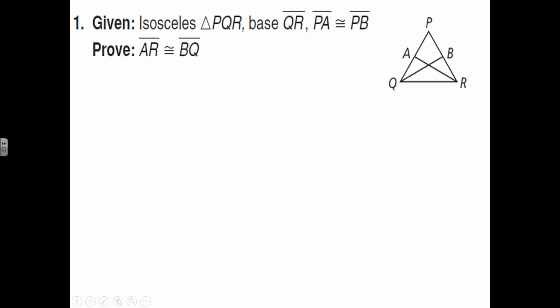Okay, so this one, let's take a look at what we're given, implied, freebies, talk through. Given, implied, freebies, talk it through. Given, PQR is isosceles with QR as the base. That implies we have 2 equal sides.